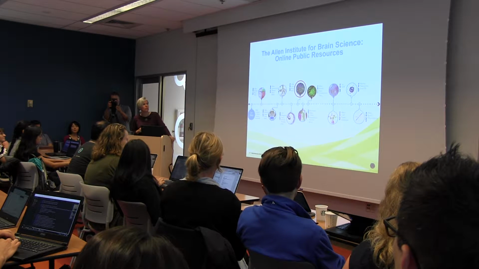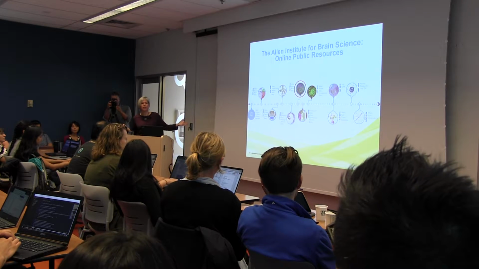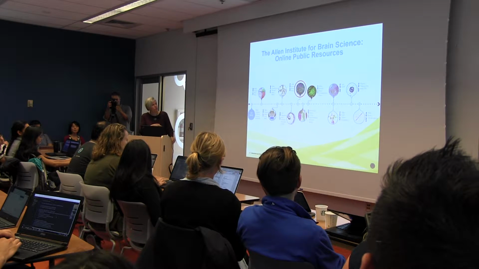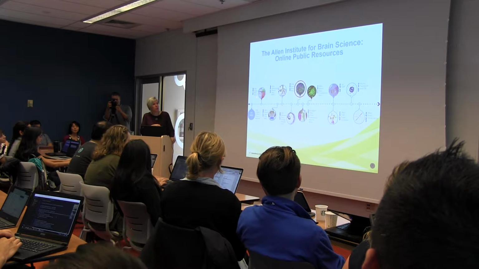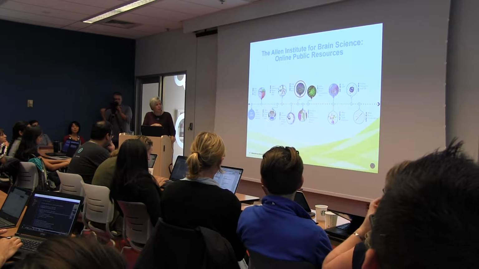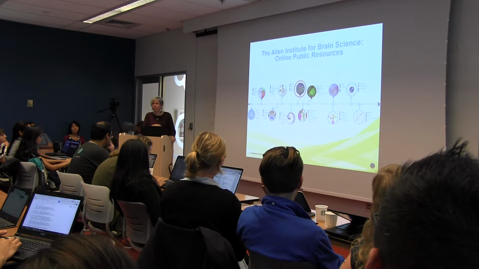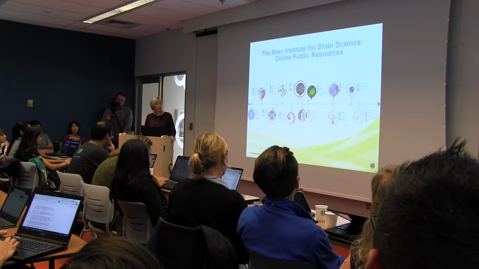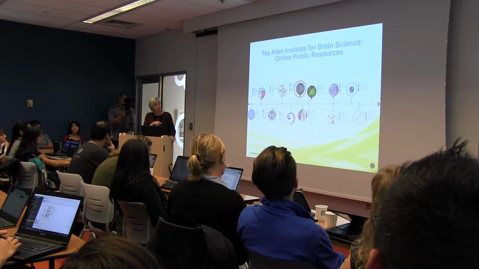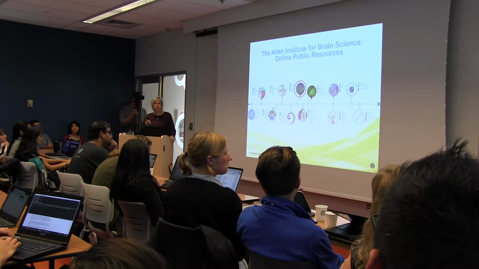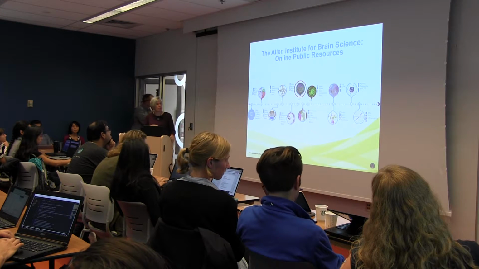So this is a timeline of the different products that are available for you to use. We started in 2004 with the Mouse Brain Atlas. It's a genome-wide in situ hybridization atlas. We also have done the Spinal Cord Atlas, which is also genome-wide, in 2 developmental stages, P4 and P56. And the Developing Mouse Brain Atlas, which is also in situ hybridization. Again, it's only 2,000 genes, but it's across 7 developmental stages.